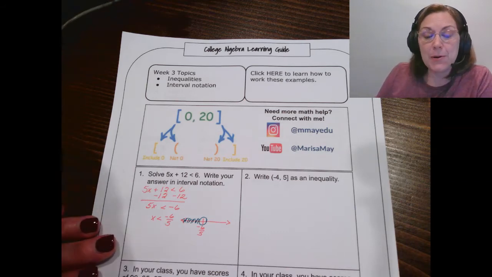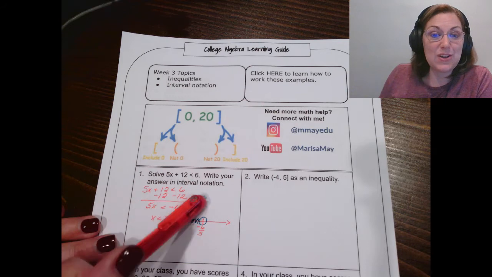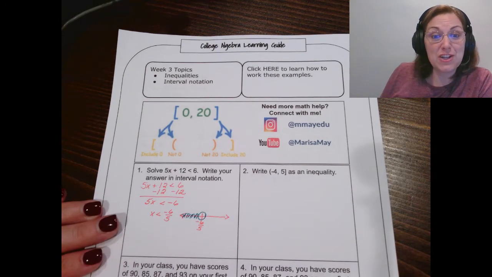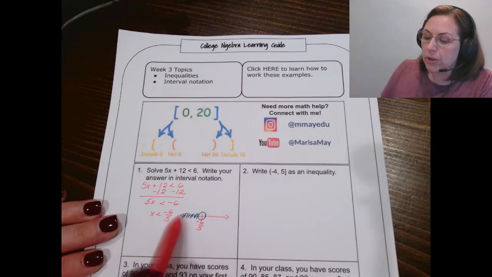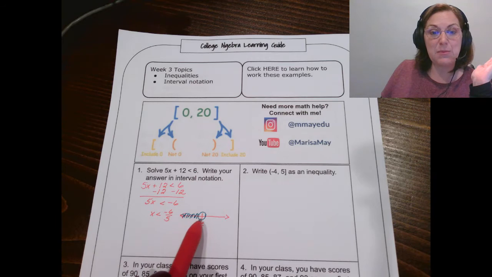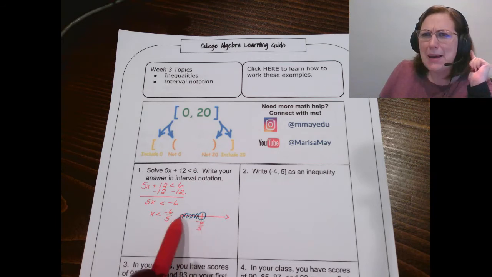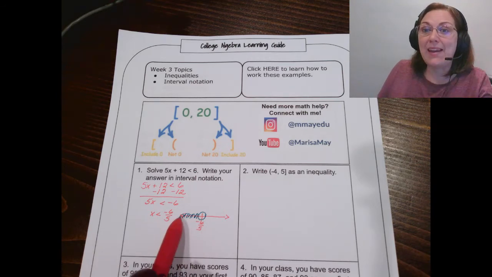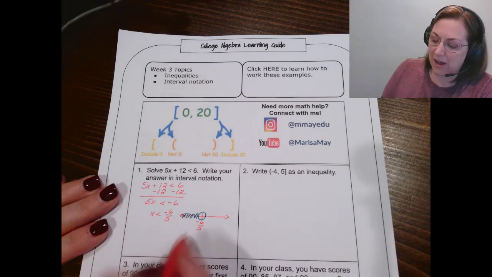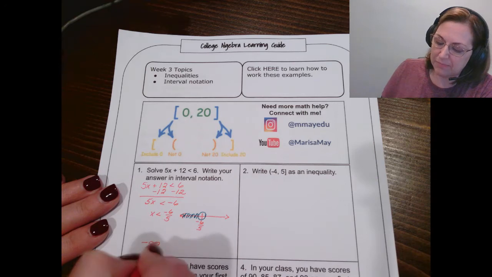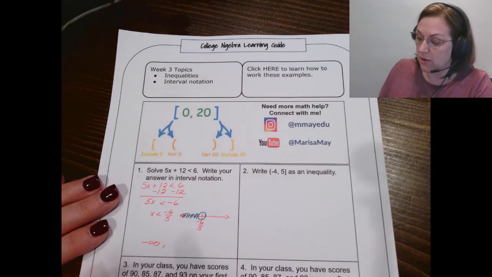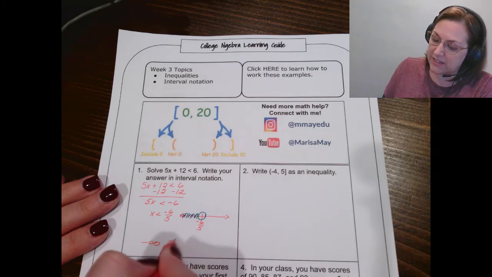Now, for our purposes, it asks us to write this in interval notation. I like to write the interval notation from the shading. Look at your shading. It has a beginning point and an ending point. You may be going, but that's not a beginning point, but that's okay. We have to describe this. So if we went all the way out here, that would be negative infinity. And then we put a comma and we tell where the shading ends. It ends at negative 6/5.